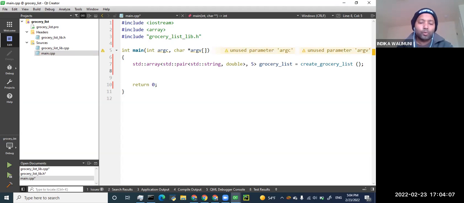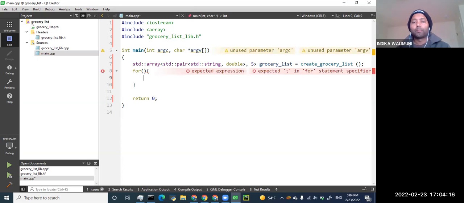So I'm going to show you a trick to iterate. Of course we can iterate simply using an index, right? We can also use an iterator object. So this is what we have.